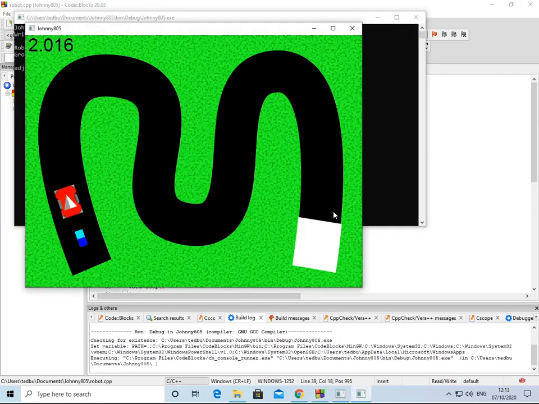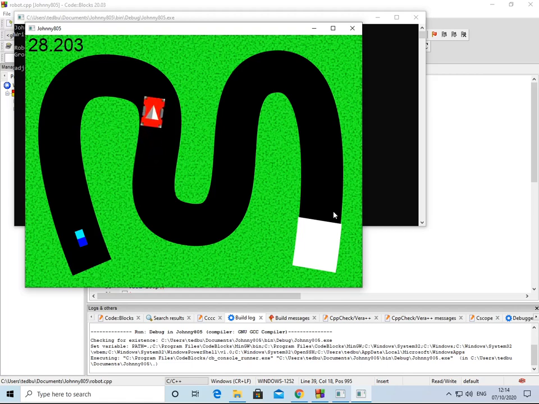Now in this video I'm just going to provide some additional explanation of what's happening with the simulator here and how you can modify the behavior of the robot. So as before, you can see it's running the example code here, which is just going to guide the robot around the first bend, but it'll run into a problem when it gets to the second bend because it's only controlling the motors to turn in one direction when it detects that green pattern on the ground.